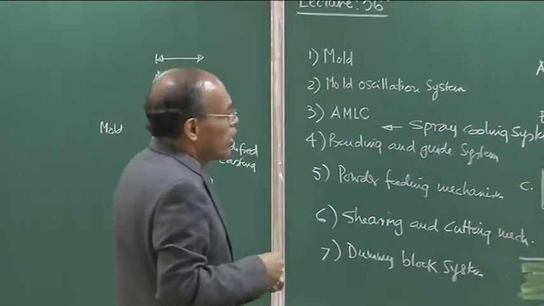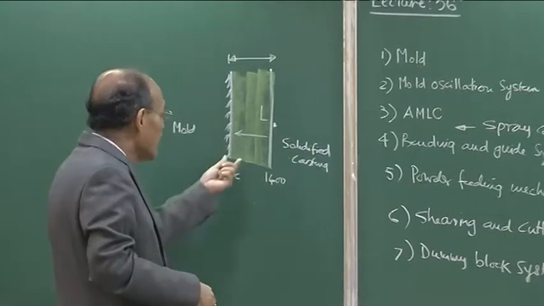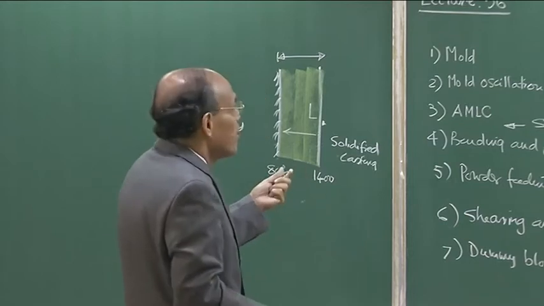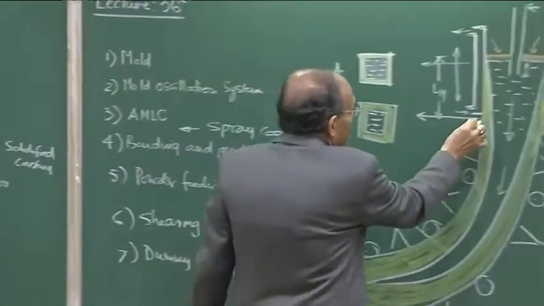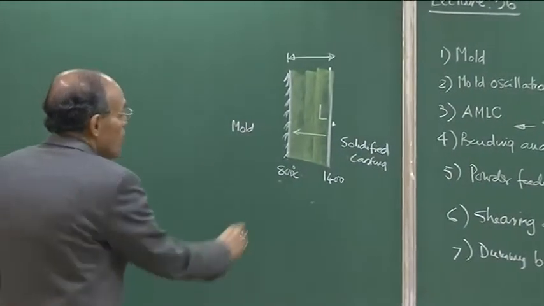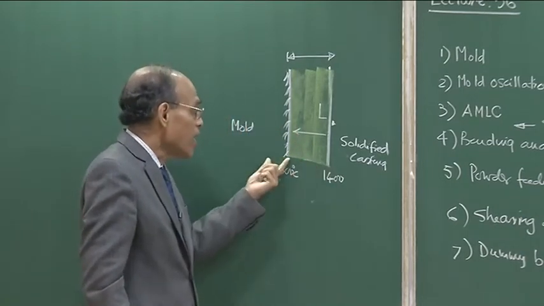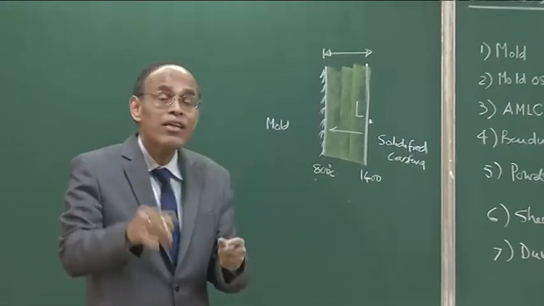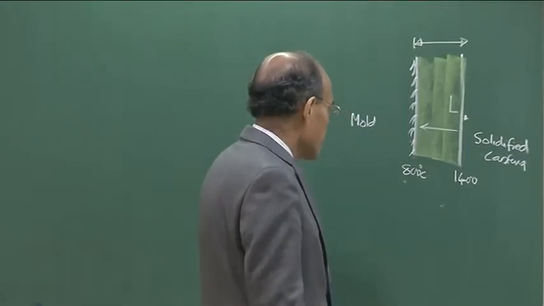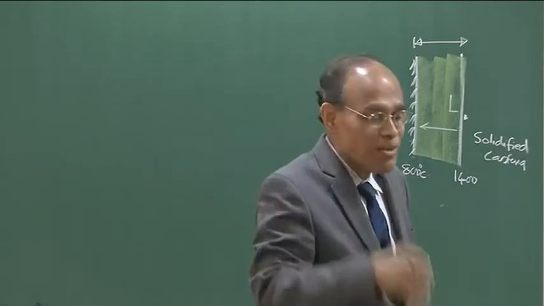So, the mold taper is calculated by considering certain characteristic features of the solidification process, and particularly the shrinkage of steel casting is taken into account in order to design what should be the angle of taper in the mold itself. And the objective here is to ensure, to the extent possible, that the thickness of the film does not vary from the top to bottom to any significant extent. So, the relative characteristics of the powder within this region between the mold wall and the solidified casting can vary on a case to case basis, depending on superheat, depending on casting speed, depending on the composition of the steel, because with composition the solidus and the liquidus temperature will change.